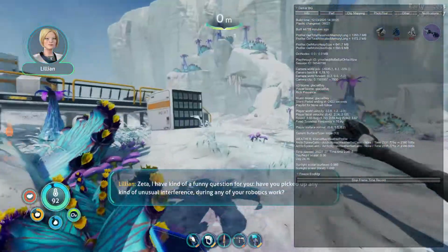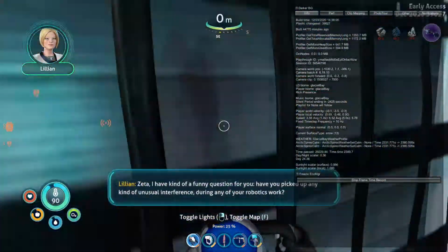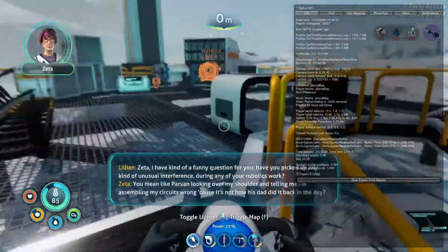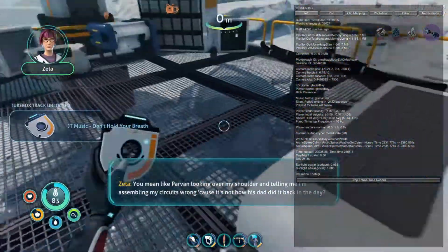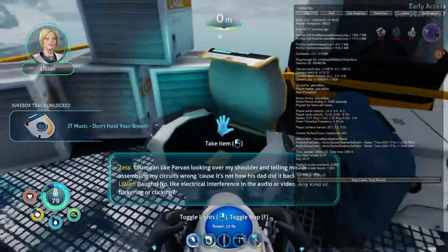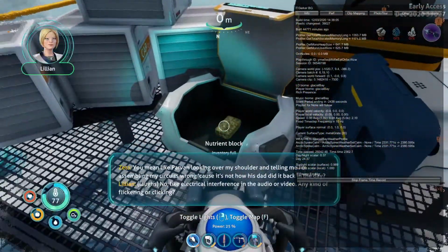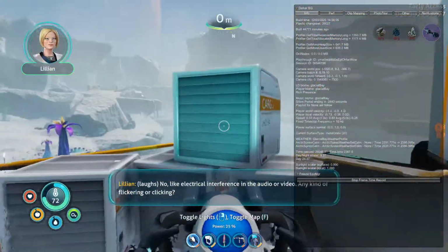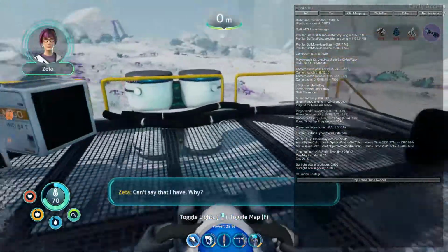Signals Zeta, from I have kind of a funny question for you. Have you picked up any kind of unusual interference during any of your robotics work? You mean like Parvin looking over my shoulder and telling me I'm assembling my circuits wrong because it's not how his dad did it back in the day? No, like electrical interference in the audio or video. Any kind of flickering or clicking. Huh, can't say that I have.